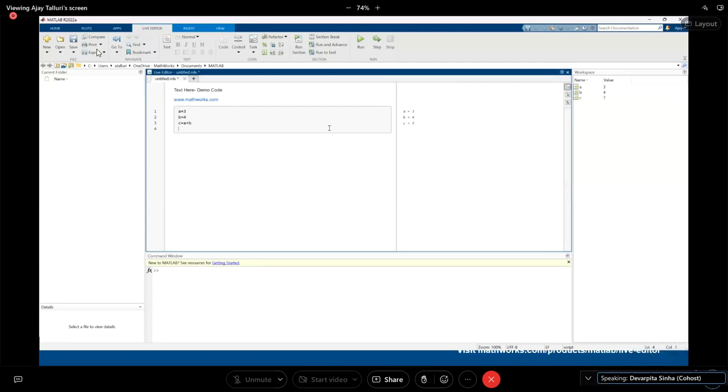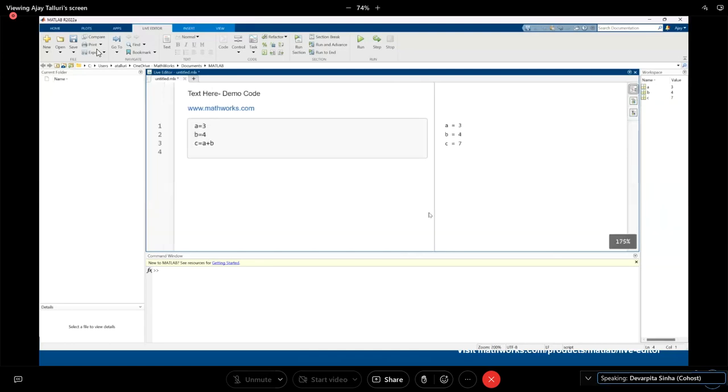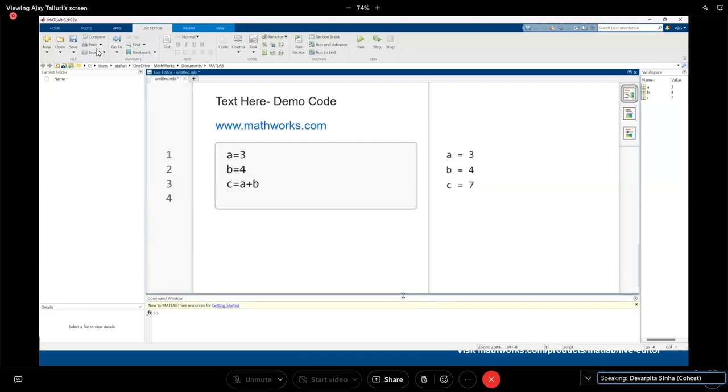And not only that, as you go forward and explore more, you will see there are different live tasks or apps that you can also use. There you don't need to write any code at all. You will just upload your data, click some options for what you are trying to do, and this will directly give you the answer. So that is another way. But for understanding this, I would highly recommend you to go through MATLAB Onramp and MATLAB full courses that are available to you in MATLAB Academy. That will give you the full flavor of how to get the best advantage of live script.